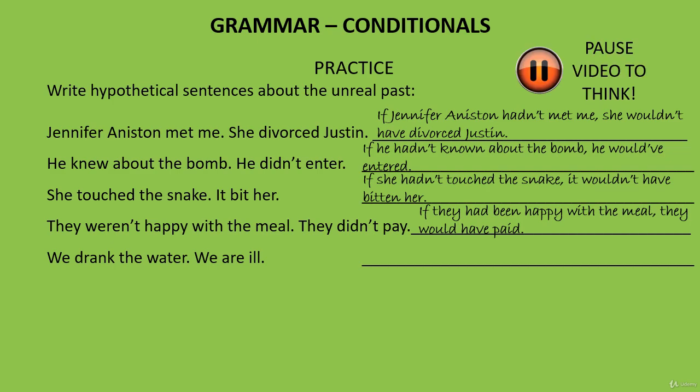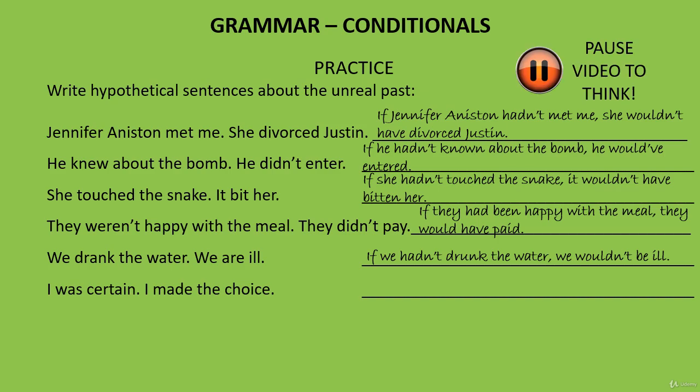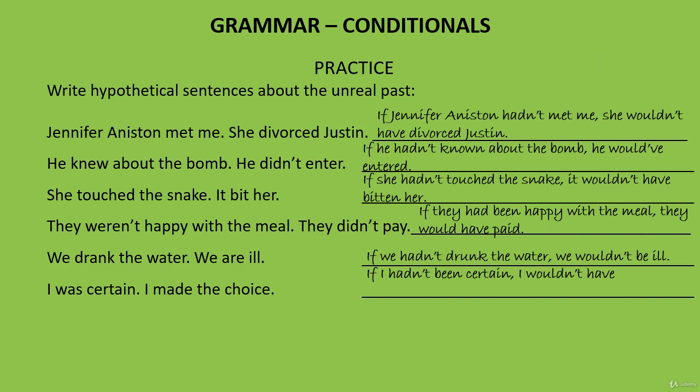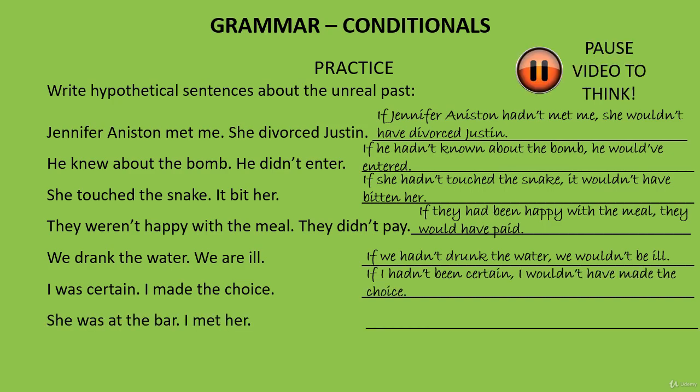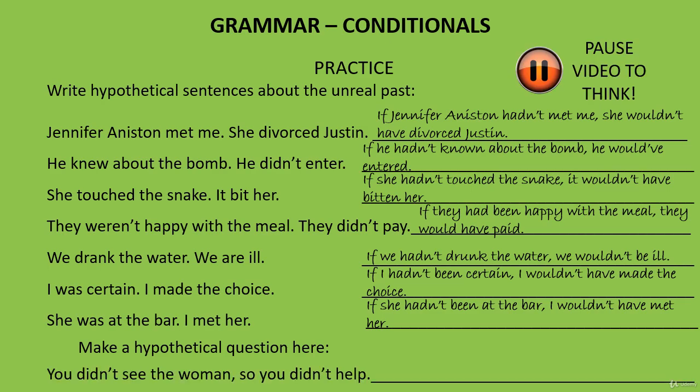If we hadn't drunk the water, we wouldn't be ill. This is a mixed conditional. It links us drinking water in the past and us being ill now. If I hadn't been certain, I wouldn't have made the choice. If she hadn't been at the bar, I wouldn't have met her. Make a hypothetical question here. If you had seen the woman, would you have helped?